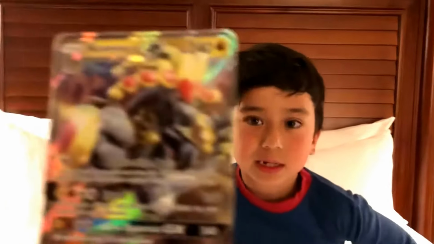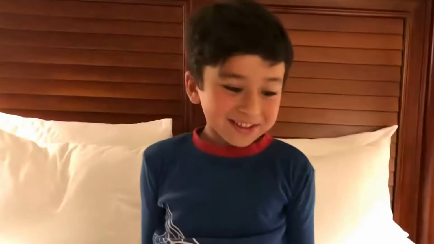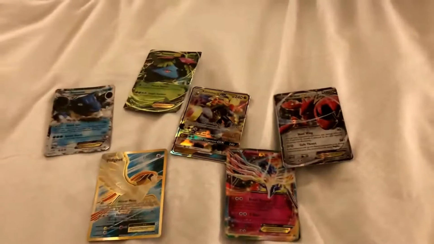Okay, so we got this one by trading also. So we'll just set that down right here. And then... So a great way to get cards is trading with your friends. Like we got this Kamo-O GX. And what else did we get? We got the Blastoise, Venusaur, Kamo-O. What else? Pidgeot. Yeah. And these two, I think, are it we got from trading with other people. It's a great way to get cards.